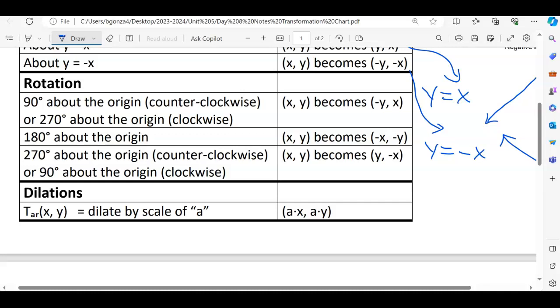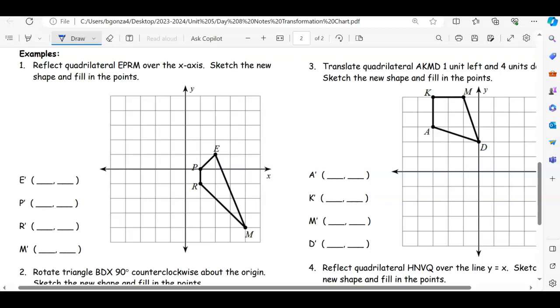Okay, flip it over. We're gonna look at how we can do these problems together. Now, number one, all the problems today and tomorrow have to do with graphs, okay? You gotta know how to graph a point or how to tell me where a point is on a graph. A lot of us, or some of us, might struggle with x and y. Which way is x, which way is y? So let me just tell you real quick. Look, this is x, left to right. This is y, bottom to top, okay? Does everyone know negative is left, negative is down? Those are important things you gotta know, okay?